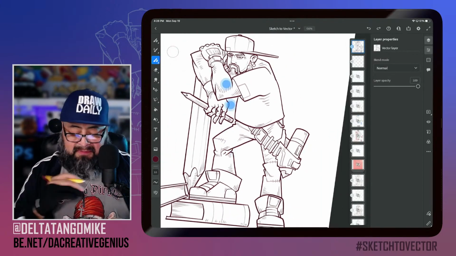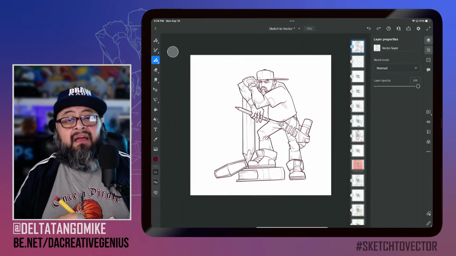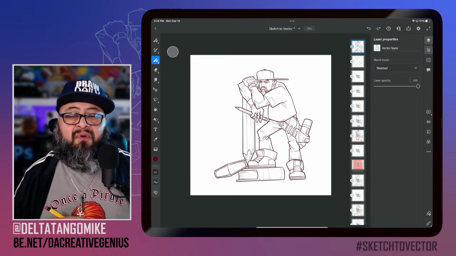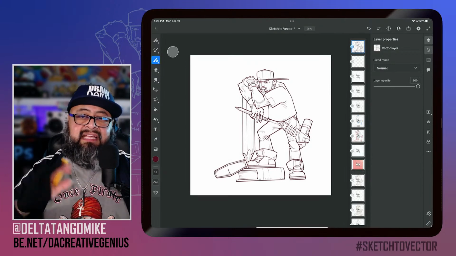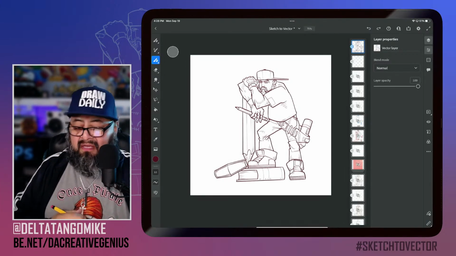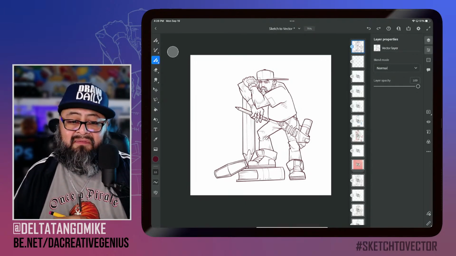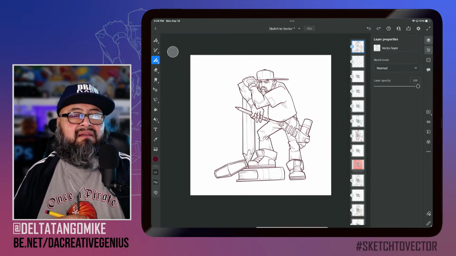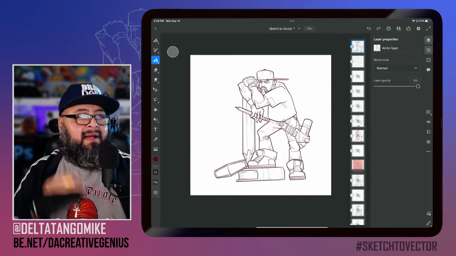Whatever. Anyways, yes, we should spend some time talking about our tools, because as artists in any medium, you should know what your tools are capable of doing, and that goes for digital, traditional, anything. I have hundreds of pencils, hundreds of markers, hundreds of pens, at least over 100 sketchbooks. You got to know your tools and have the tools that you know are gonna work for you.